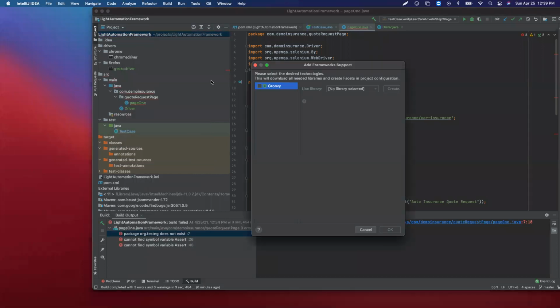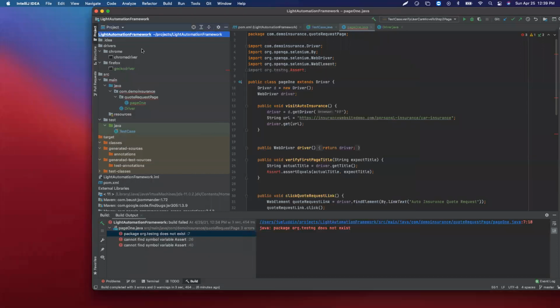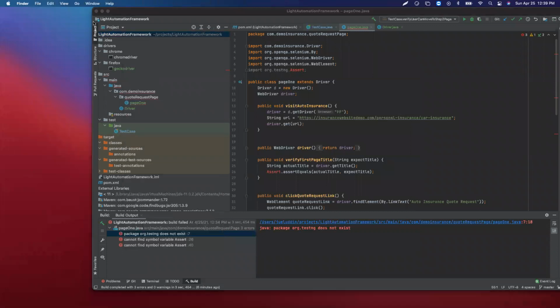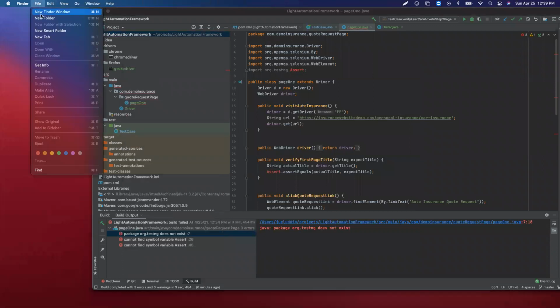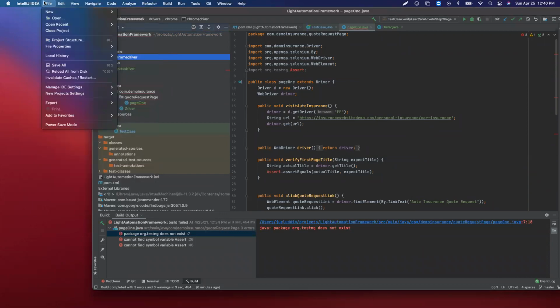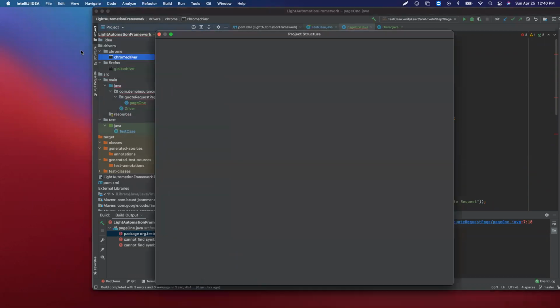Framework setting. Okay, let's see. File, edit. Okay, there you go. Project structure. That's what I was looking for.